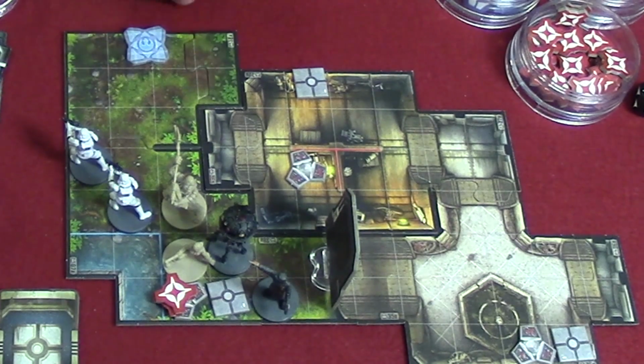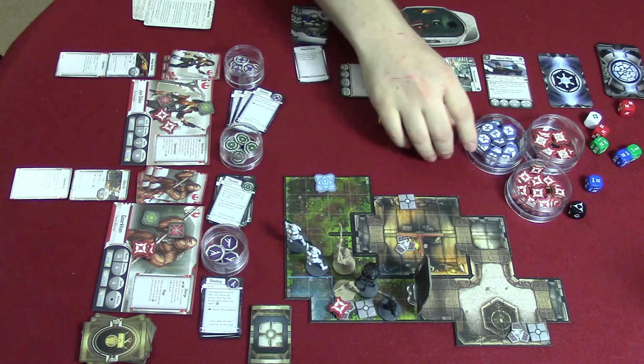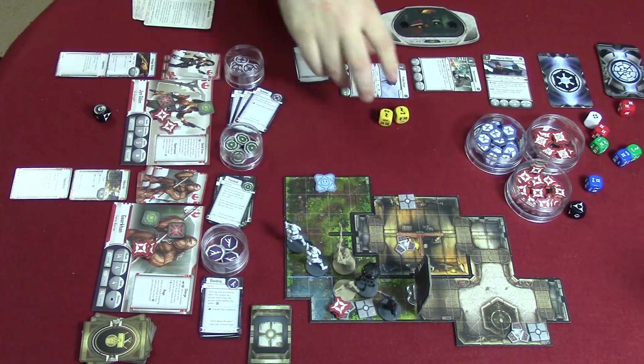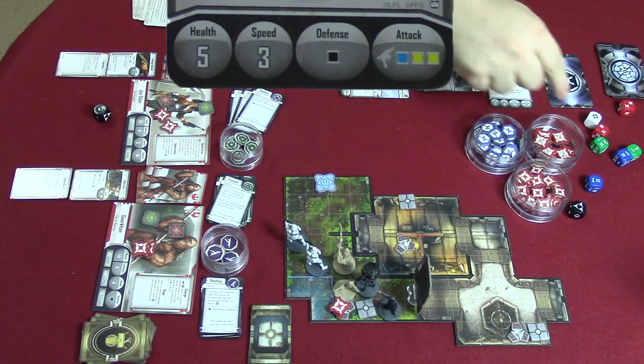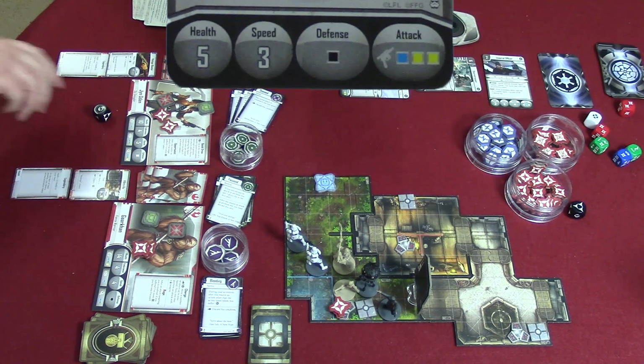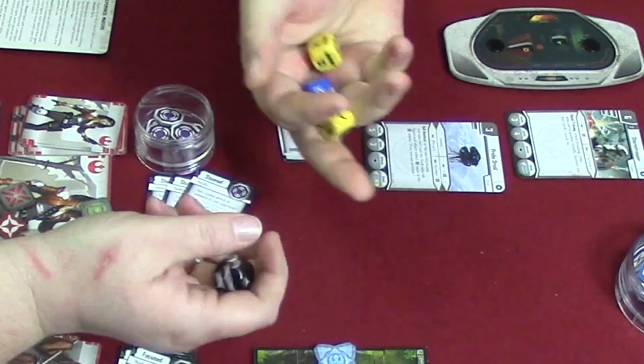Oh, I'm shocked. Yes. So he's a black die. He's not a black guy, he's a Wookiee. He's a black die. You ready? He got a blue die too. The droid has a ranged attack with 2 yellow and a blue die.